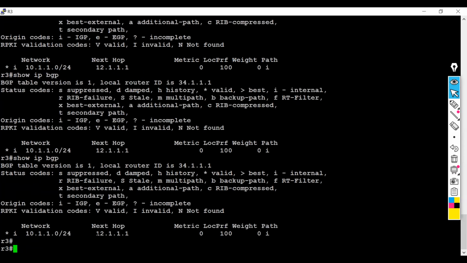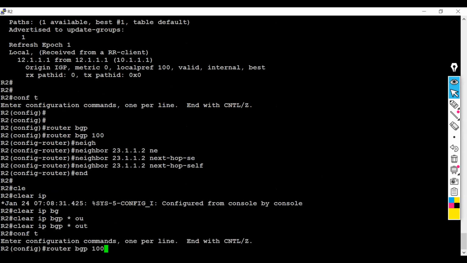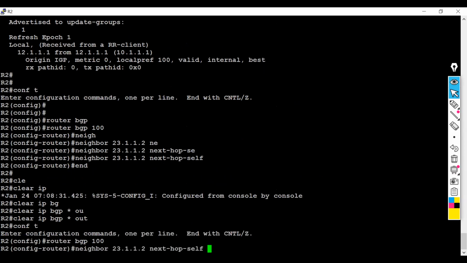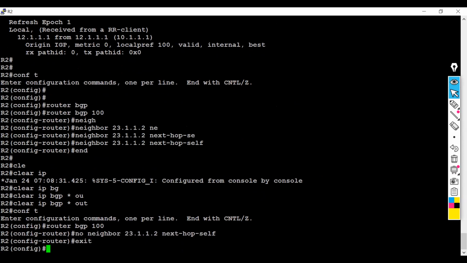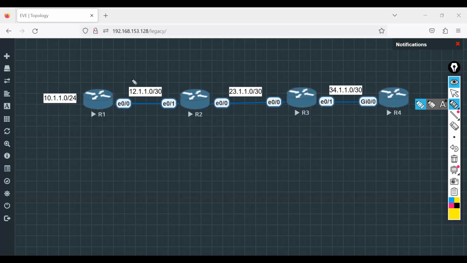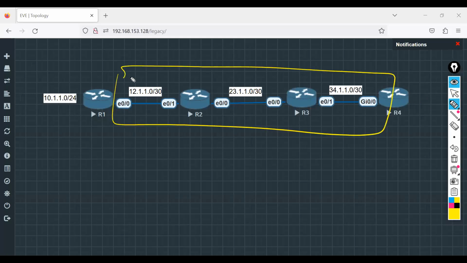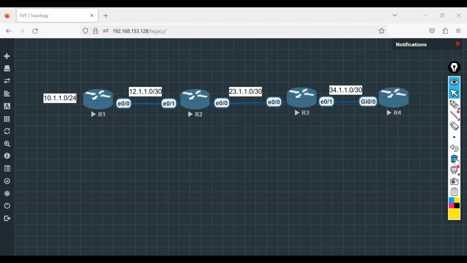You can still see that the next hop is still 12.1.1.1. So what you have to do here? Any idea, Heather? No. So what you have to do here, you have to configure IGP, as we did when we were configuring full mesh iBGP, right?